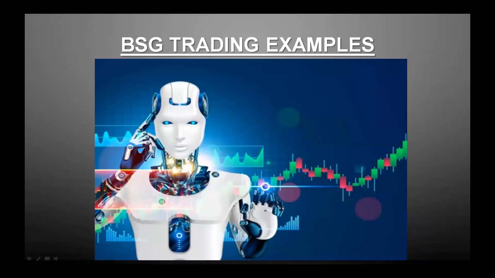Let's go over a couple of trading examples — our software, what it looks like. The important takeaway from our PowerPoint presentation is consistency and discipline, and our software does a phenomenal job of that. Many of our traders will start with the MES — the micro E-mini — maybe start with one contract, build some consistency, move up to two contracts, three, five, ten, and so on. Then once you're disciplined and consistent with the MES, you're going to move on to the ES, and you're going to see your numbers and your performance grow. We take you under our wing, mentor you, walk you through this, and help you achieve these goals.